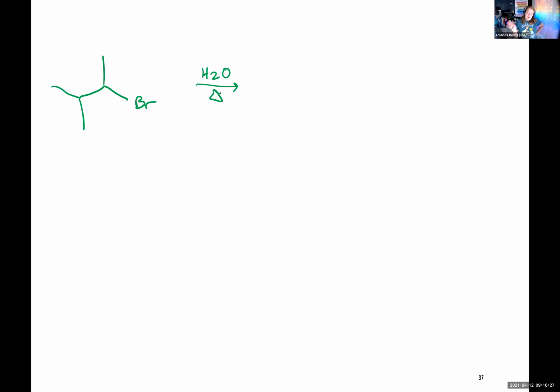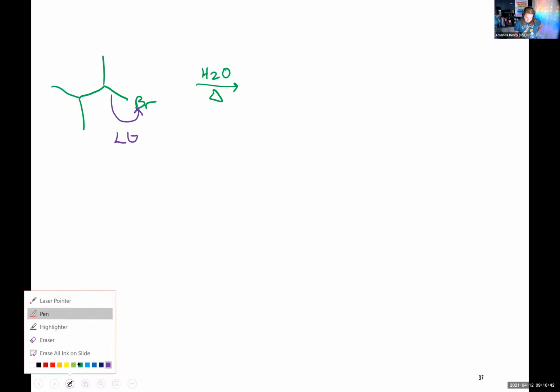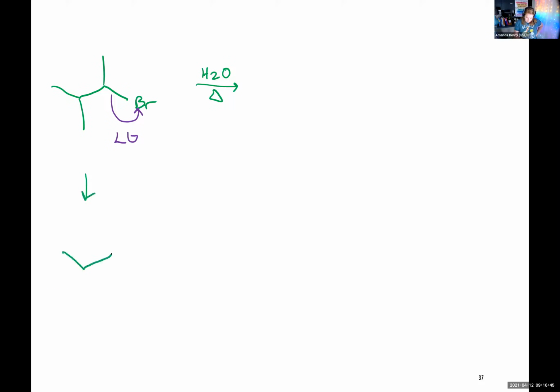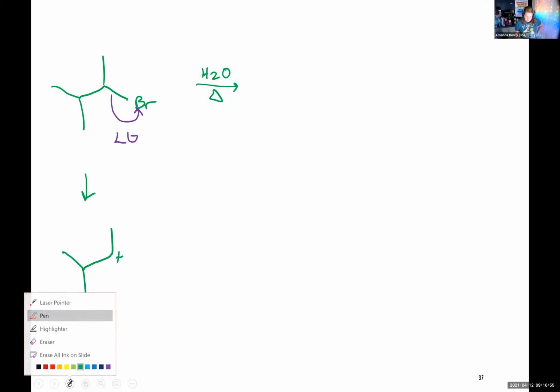All right, so we're going to draw out the mechanism for this reaction, including the carbocation rearrangement. So we're going to start with the loss of a leaving group. My angle there is a little bit weird, but I'm going to keep it the same as how it looked in my original structure. So I have a carbocation intermediate. I'm going to draw in my hydrogen there because I need to use it in this step.